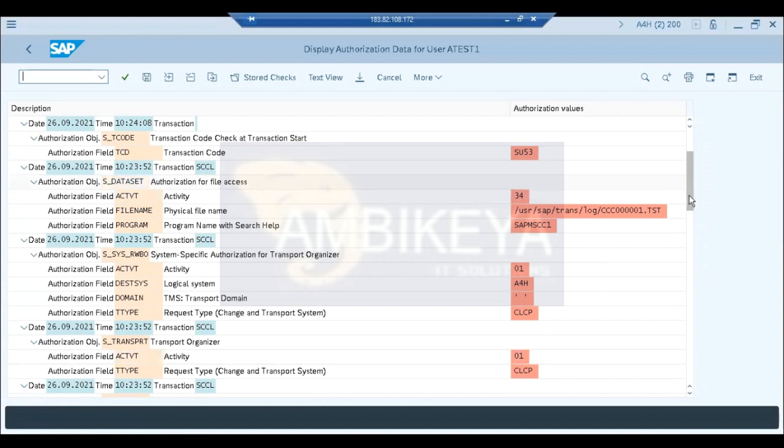So that's why I asked you to do the unit testing, right? We have created a role, we have added the other things, and if you assign it to the user he will say it's not working. If you added thousands of key codes, then obviously we cannot test. But if it's only one or two key codes, then it's better to do the testing, so that from our side we can reduce the iterations of mails. He is testing, it's not working, and he directly does not provide the SU53.